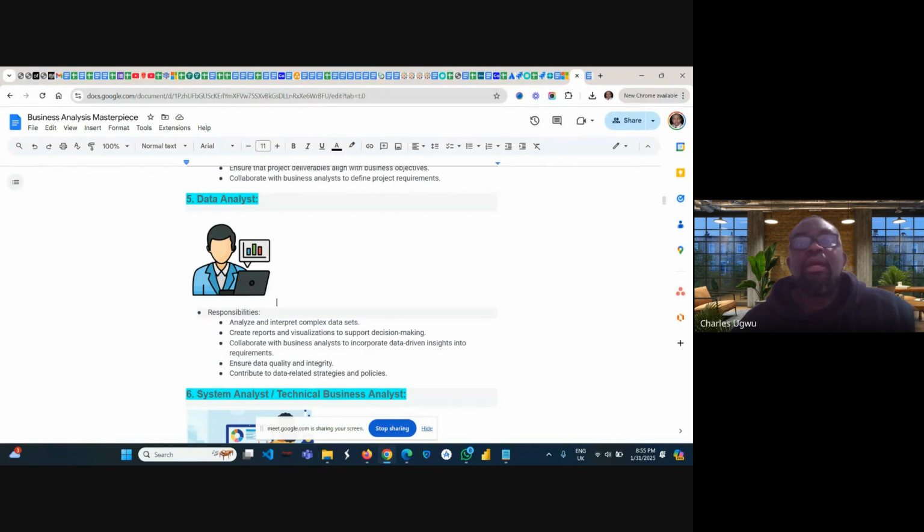There are so many complex data, large amounts of data that conventional business analysts might struggle to analyze, and they leverage the expertise of a data analyst to analyze it and help them take decisions. And you can see here the responsibilities: analyze and interpret complex data sets.